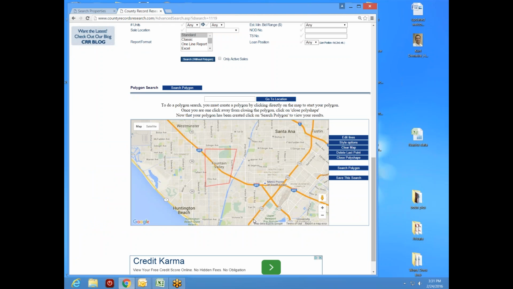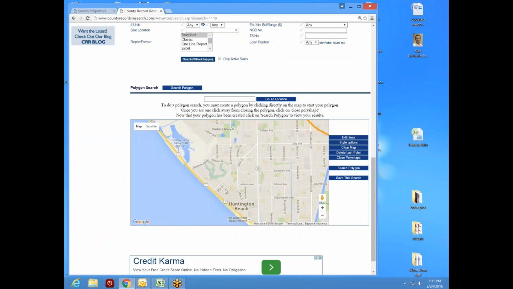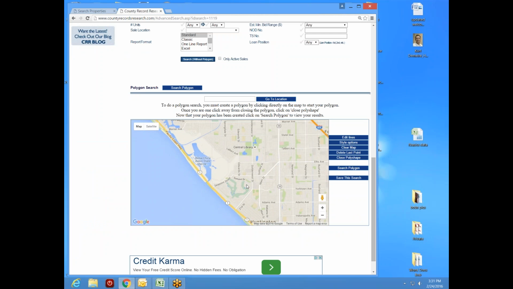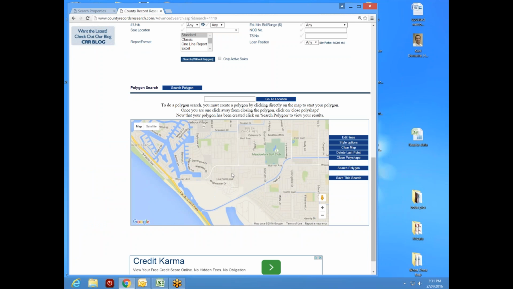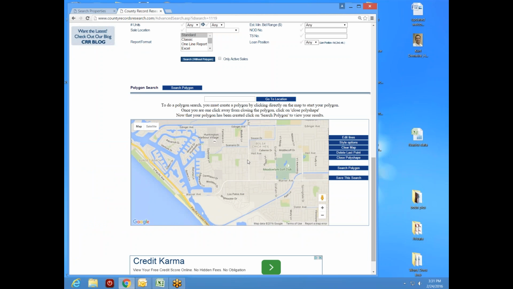If I want to say, okay, that's fine, but I need a different polygon, I need something different, I can go over here on the right and hit clear map. My polygon's gone now, right? But I'm still in Orange County. Let's say I really liked that area around this Pierce house. Remember, Pierce is right about here.